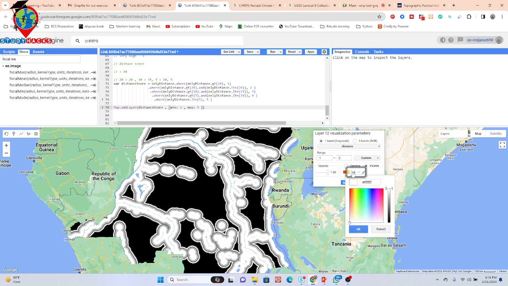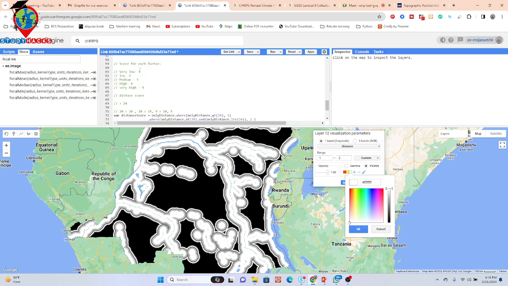Then after the low, we have to use here medium. Suppose medium, I show this type of green color. Then after medium, we show the high as this type of pastel color. And very high, I show this type of blue color. Okay, it is a very high subsidiarity. So this color identifies very low risk. This color identifies low risk. It is the medium risk. It shows the high risk, and it shows the very high risk. So now we apply.